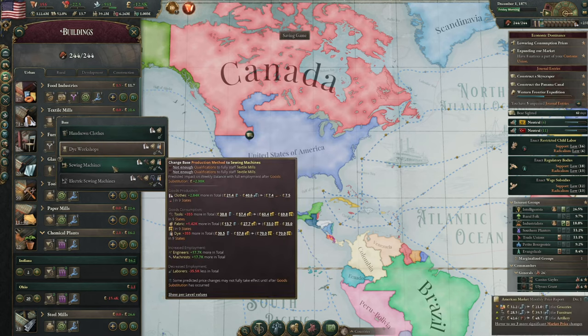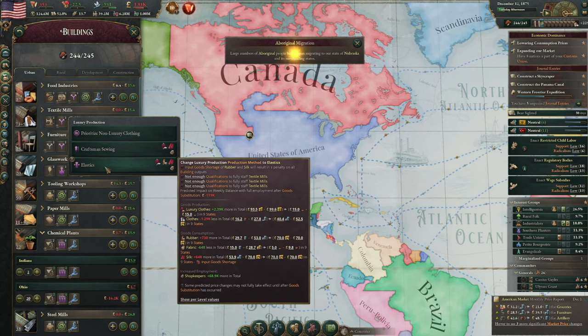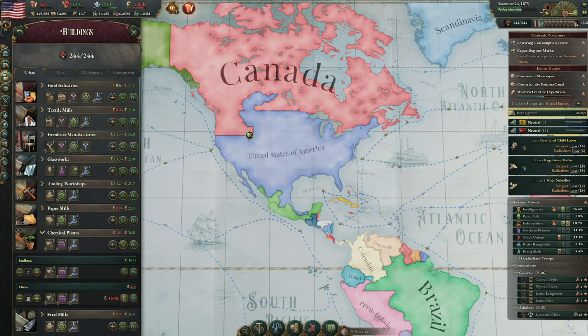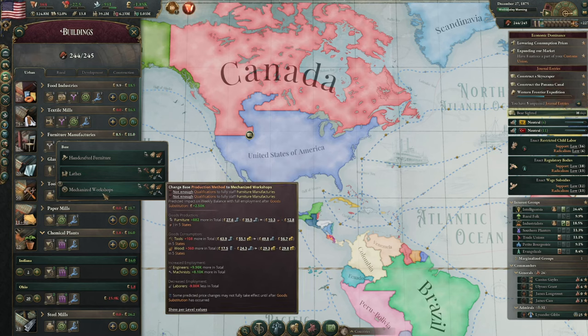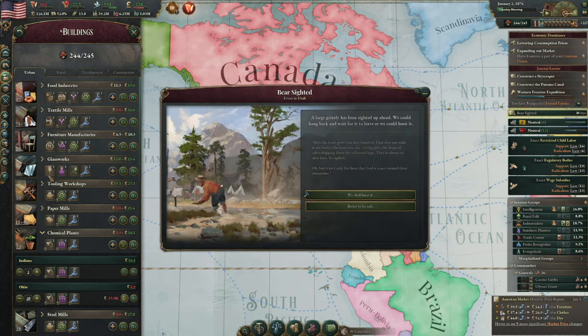Textile mills, we can go for sewing machines. I honestly think we're going to have to go for that. It's going to remove our fabric quite a bit. Here we need silk. Yeah, we don't have any silk right now, so we're not going to go for any of that. Mechanized looms. Yeah, no, not yet. Furniture. We could go for mechanized workshops, which makes more wood. I think we go for that. Precision tools as well. Yep, let's do that.